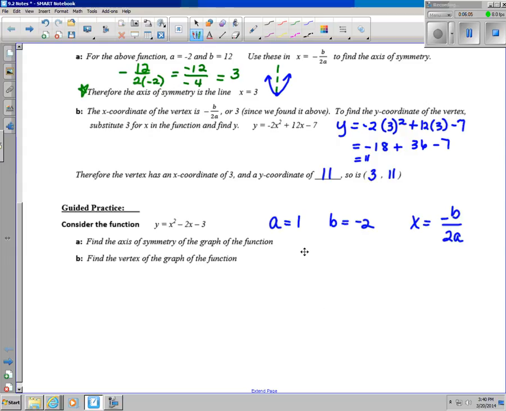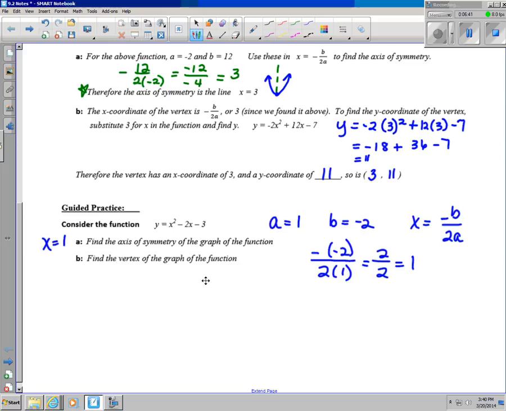Let's see. So a negative and a -2, because that's my b, -2. So I have the negative out front. My b is also negative, so I have both those negatives there together, all over 2 times my a, which is 1. So I end up with a +2 over 2, which is 2 divided by 2 equals 1. So my axis of symmetry would be x equals 1. That would be the vertical line x equals 1 that would divide my parabola in half.